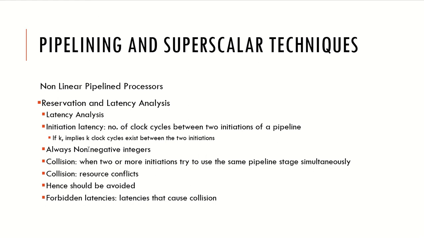That results in a resource conflict, and you cannot support a conflict to happen. In that case, you have to resolve it. So you identify which latencies should not be allowed for initiation. Such latencies are called forbidden latencies. We have a big design problem to go through based on all this. Right now I'm just giving the theory part, so please do understand what forbidden latency means. After that, you will practically do it on your own and have a better understanding.